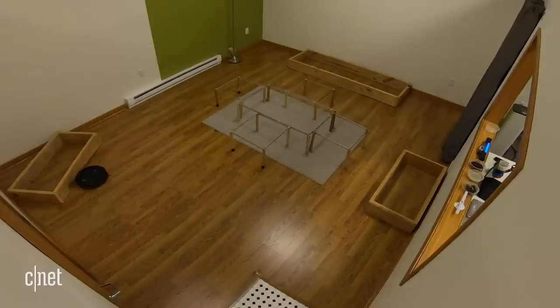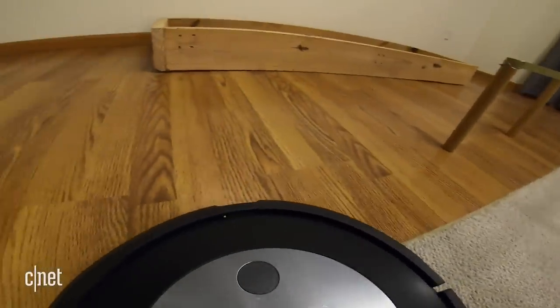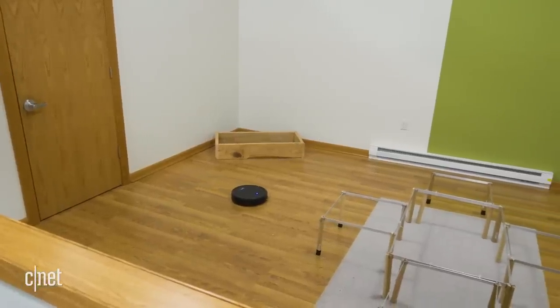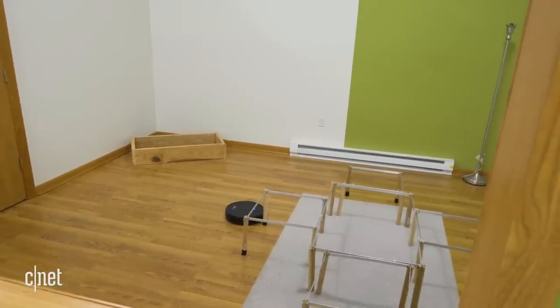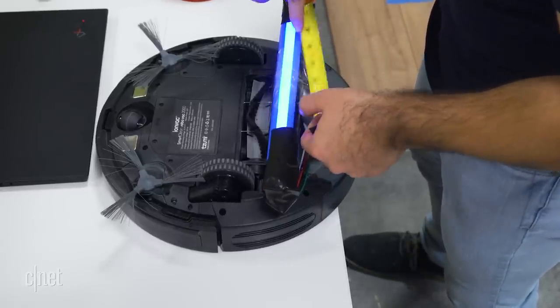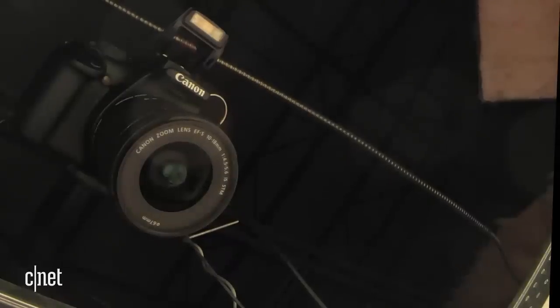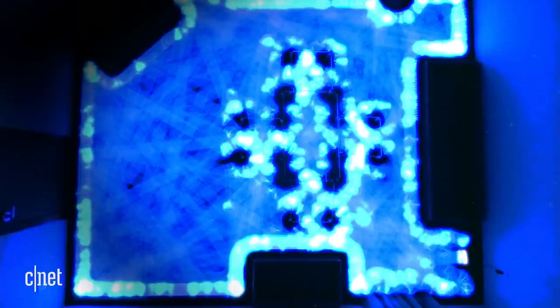We can see all of that in action in this room that we built to mimic a real-life home layout from the point of view of a robot vacuum. It looks strange to you, but to a vacuum, these are table legs, chairs, and other furniture to navigate around. The size and dimensions of the room also reflect what other national and worldwide test bodies use for robot vacuum navigation testing. Our goal is to use long-exposure shooting in order to assess and compare the navigation efficiency of each unit. We mount an LED bar on top of the robot vacuum in the same location and the same size as the cleaning nozzle on the bottom, and turn off all of the lights in the lab. We have a high-resolution camera attached to the ceiling that captures all movements of the robot vacuum as it navigates across the room, avoiding obstacles, stopping, turning, and doing its best to reach into every spot.